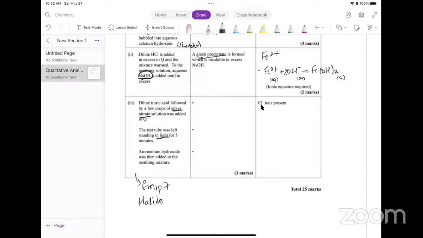And then ammonium hydroxide was then added to the resulting mixture. By ammonium hydroxide, again, CXC is trying to make it into a wizard. Because ammonium hydroxide, which you remember, dissociates to form aqueous ammonia, which means, in other words, you're just adding NH3. So it's essentially what we've been doing. And I'm going to share my screen again so we can see the tricks. Because CXC loves to trick children. They love to trick children. They'll make your head spin.